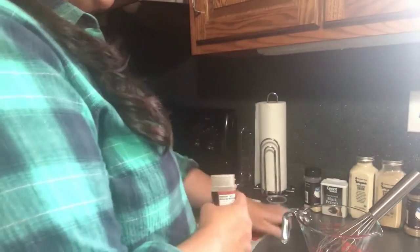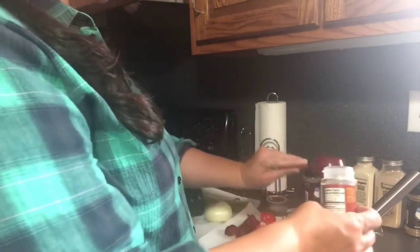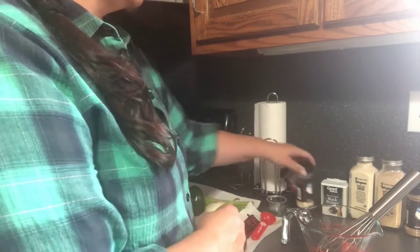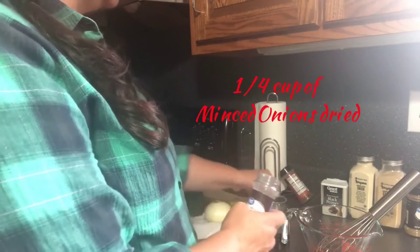I'm going to be using some chili powder. About a quarter of a cup of chili powder. I'm going to add everything to a bowl and then mix it together. And about a quarter cup of minced onions.